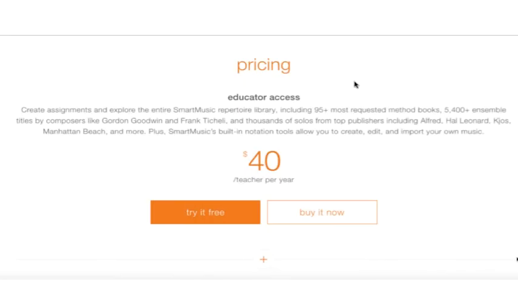So you can do all of that in your classroom for just $40 a year. That's what the educator subscription costs. You have access to the entire SmartMusic library, and you have access to all the method books, and you have access to the Compose tool, which allows you to create all of this content.